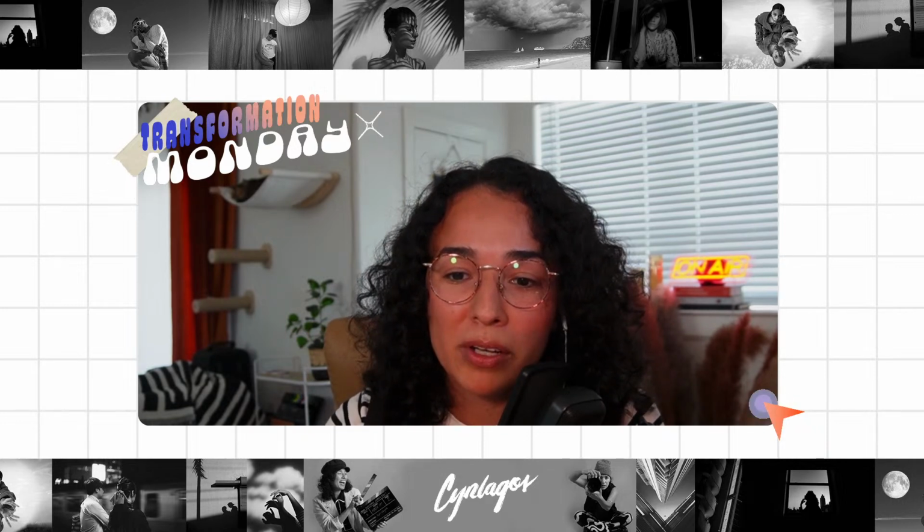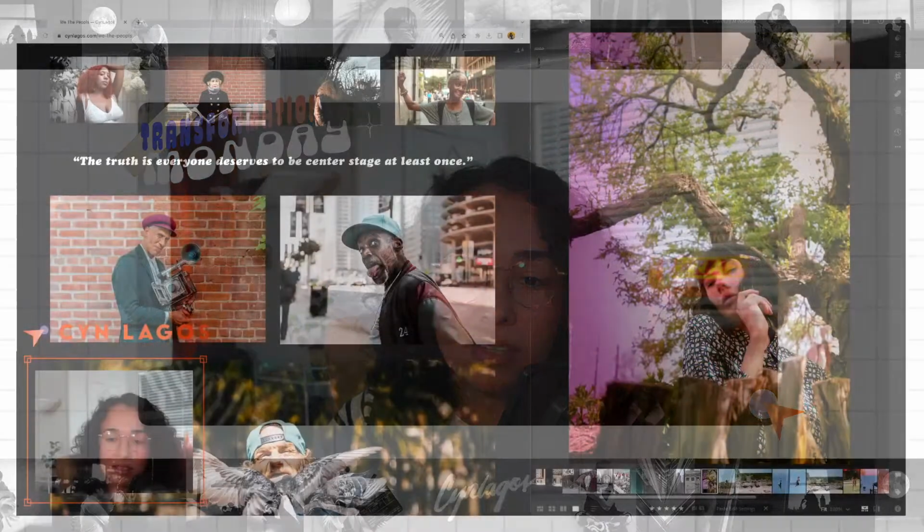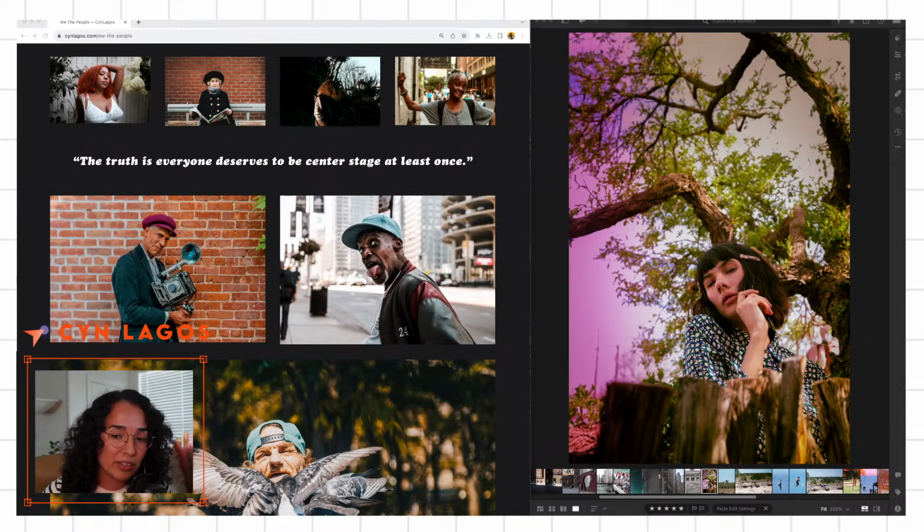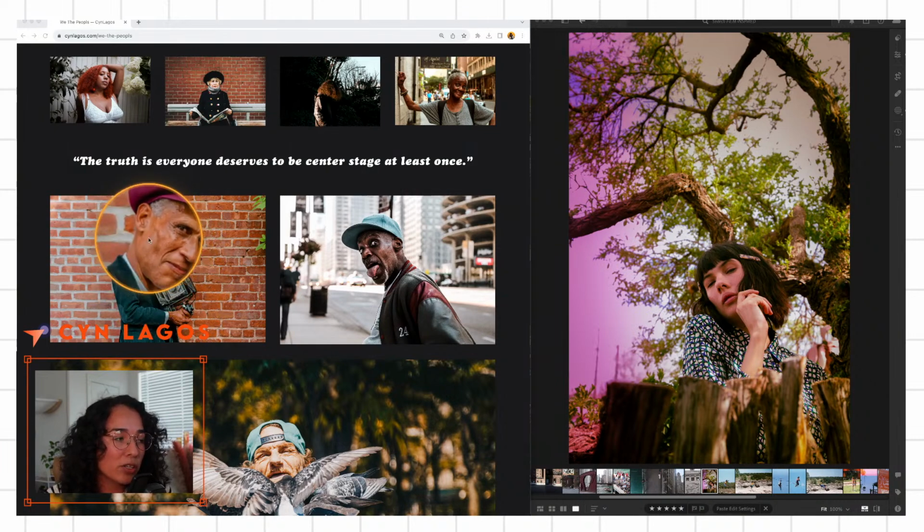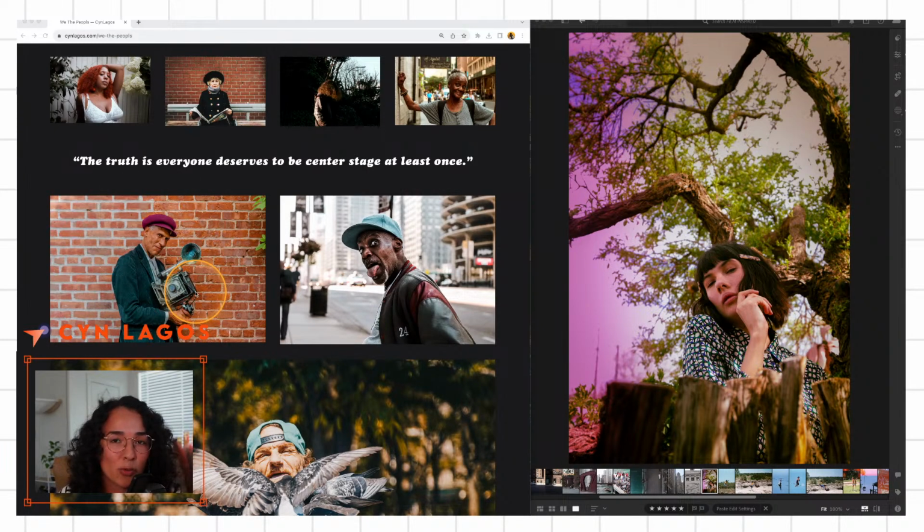So I'm going to jump on here. We're going to start today with a little story. Here on my right-hand side, I have Adobe Lightroom. This is one of the images we're going to be editing. And here on my left-hand side, I want to grab your focus. We have this wonderful photographer that I just ran into in New York City. It was one of those events where you just look at each other and you're like, hey, you're a photographer, I'm a photographer. Cool, let's talk. And that in itself sparked an incredible conversation about our common passion for photography.